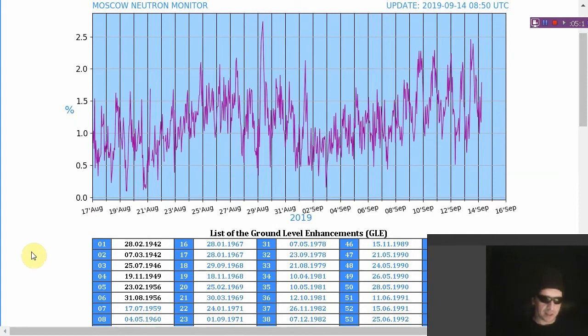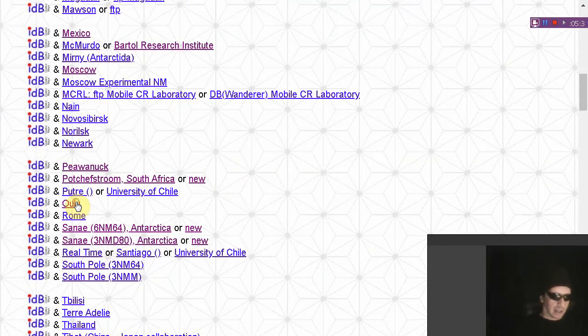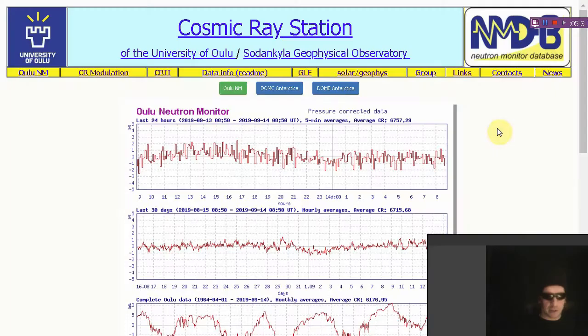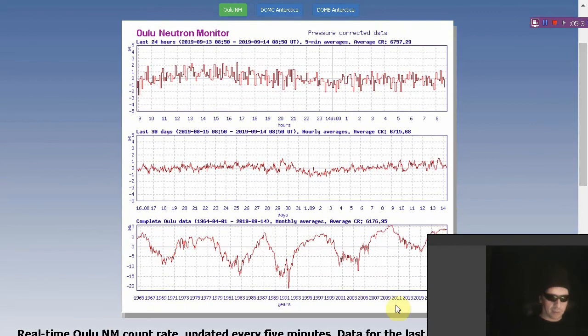And you see, let's see, the 8th of September, no big uptick there, but the big uptick's on the 10th as well as the 14th. So just recently coming in with the highest cosmic rays since August 29th, there at the Moscow neutron monitor. Lastly, we'll look at Oulu, which conveniently shows you the actual modern cosmic ray maximum, which happened here around 2009 and 2010.